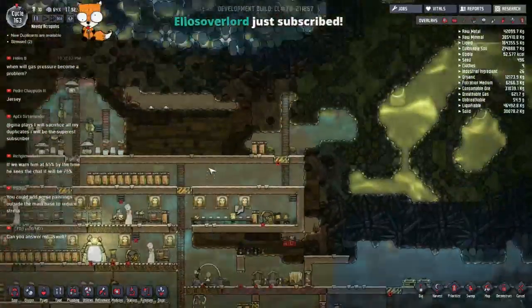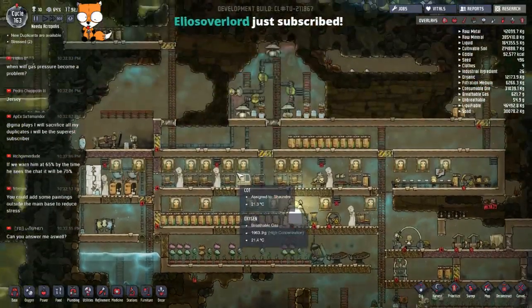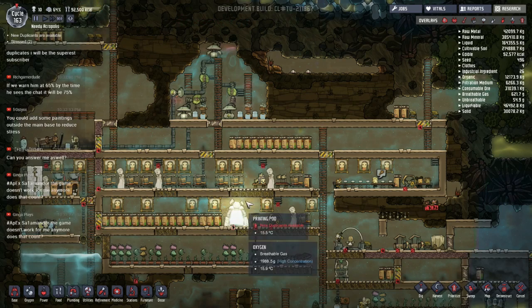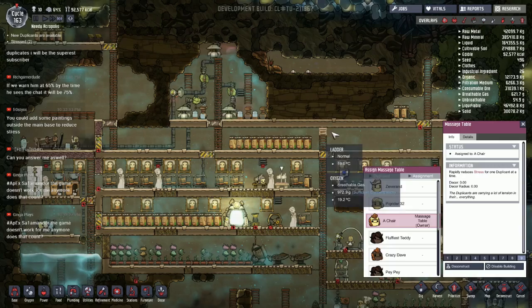Can I add some paintings? Yeah, I could do that actually. That might not be a bad idea. Even down in the area where they're working, I could do some paintings, I guess. Stress, 64%. We got Chandra on there still. Let's put a chair on this one. We're going to put a chair on the table. Bump, bump.